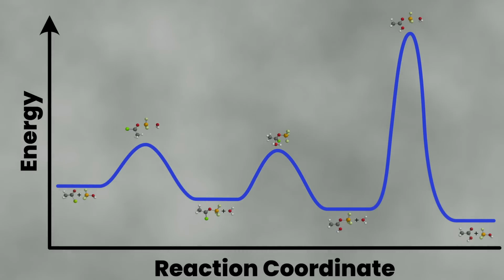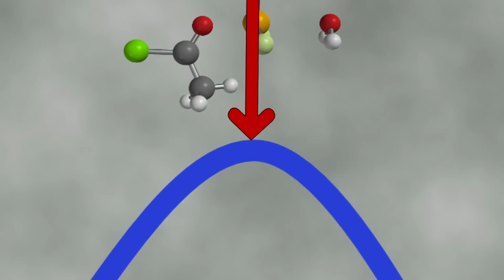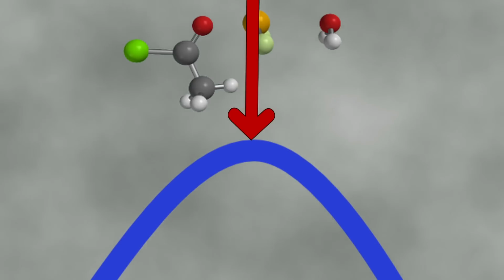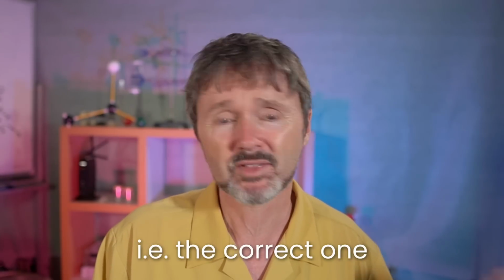We saw in the activation energy video that pulling electron density away from the nuclei like this takes a lot of energy, and so the arrangement of the atoms in a transition state will have a higher energy than the arrangement of the reactants or the products. In fact, the definition of a transition state is that it's the point of maximum energy as the reactants become the products. And that's why, in my opinion, they shouldn't be called transition states at all, but rather transition points.